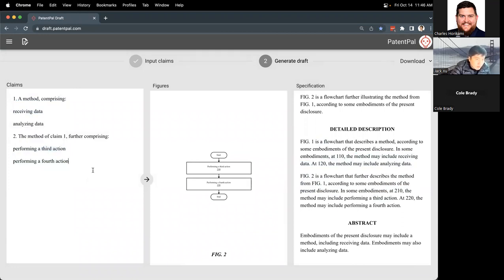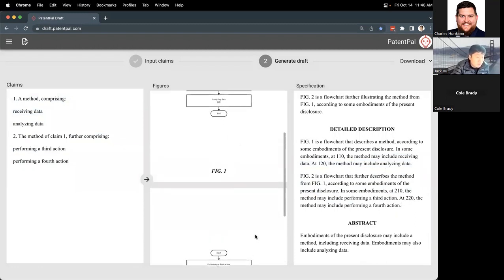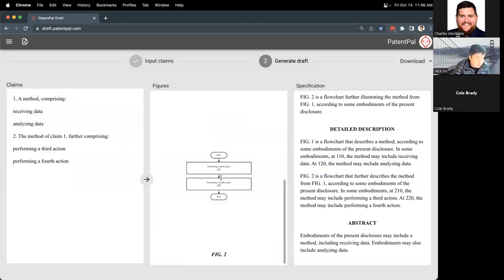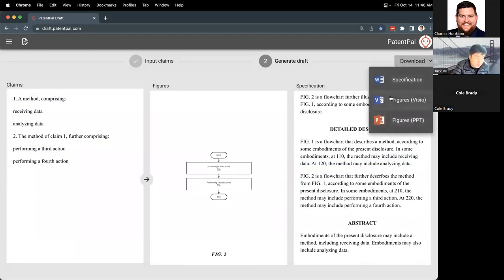In terms of branching, that's what you're asking, like if-then, maybe there are conditions, maybe some dependent claim may have additional steps that need to be inserted. Right now, the flowchart tool is not that sophisticated. It will still recite what you say in the claim in the detailed description in full non-limiting prose. But the flowchart would just be a series of steps, and then it's up to you to download it and rework it, and then add in those condition blocks and rearrange the order as you see fit, all in either Visio or PowerPoint.